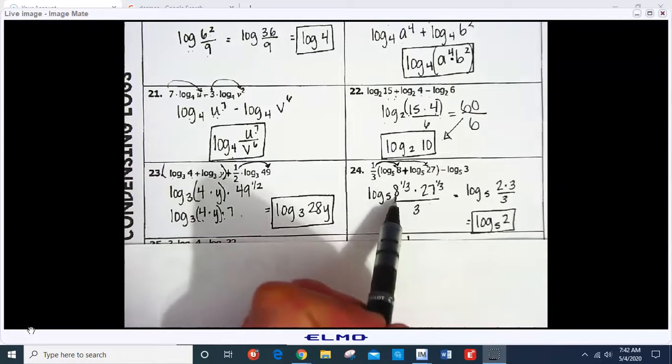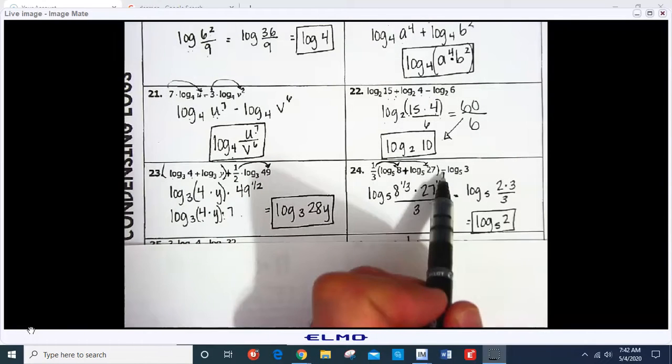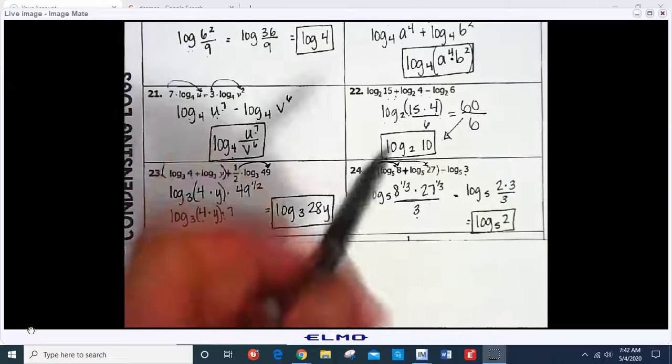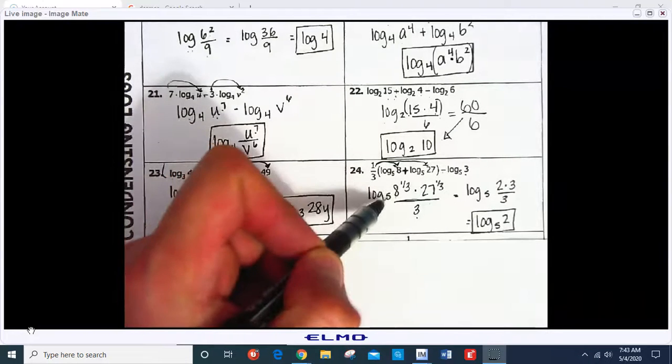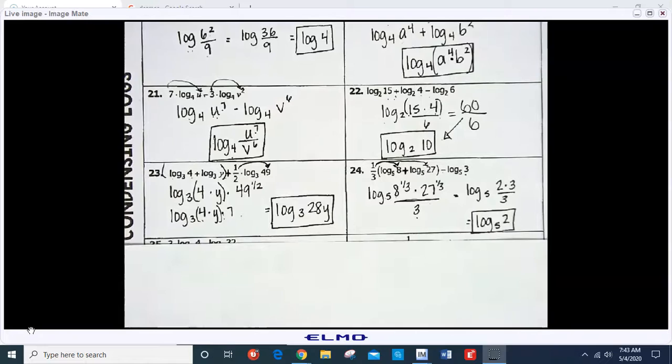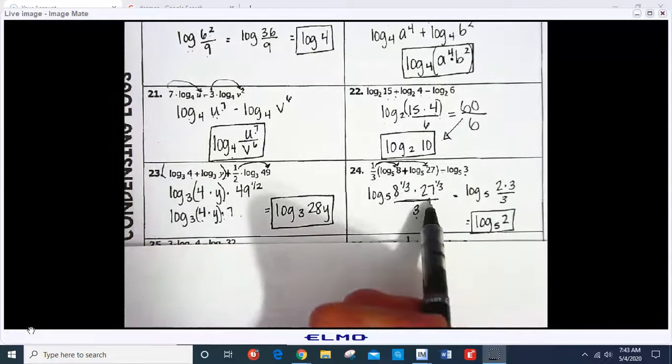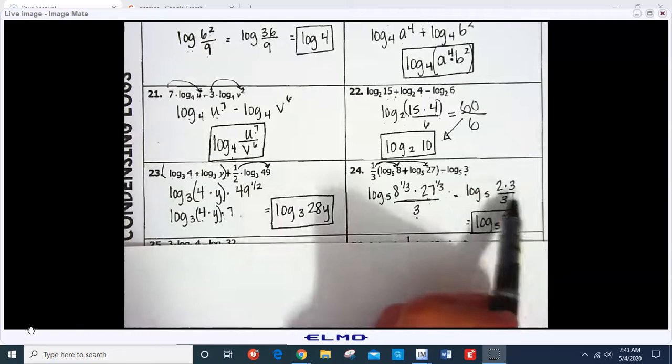So the cube root, let me finish this last part. Subtraction means we have division of this last term, 3. Now let me clear up the numerator. 8 to the 1/3, you can just use your calculator, 8 to the 1/3 power, or think of it as the cube root of 8. One number times itself a third time gives you 8. That would be 2. Same thing for 27. The cube root of 27 is 3.